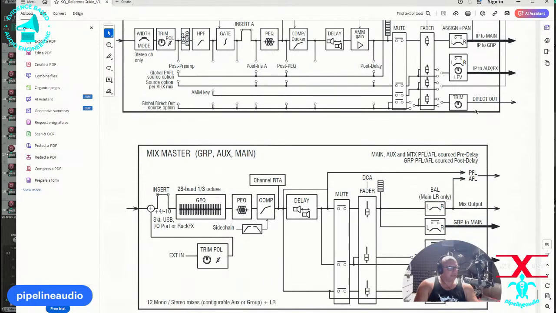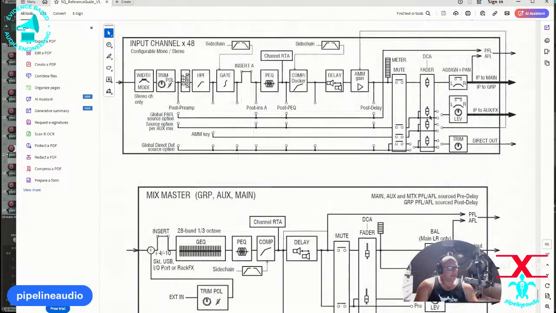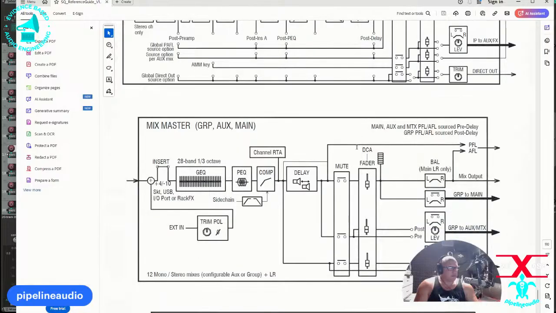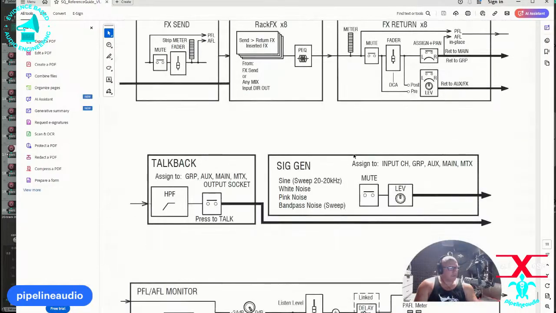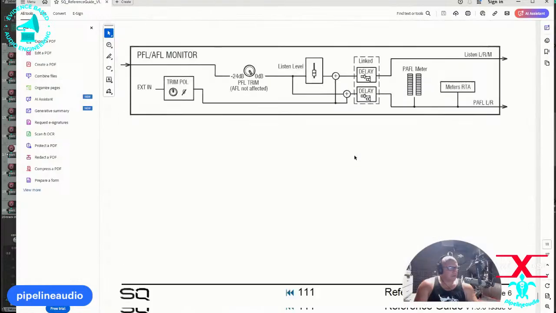I have a feeling that I'm using the direct out, but I'm doing a pre-fader. I know I'm pre-fader for the USB send. Where's the USB send? Aux effects, Mixmaster, send.